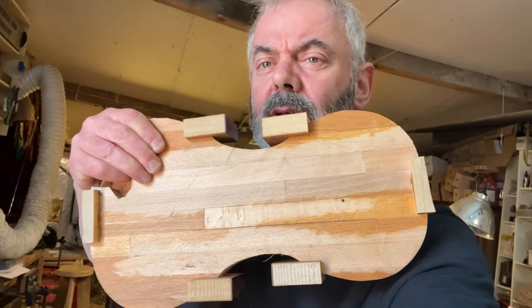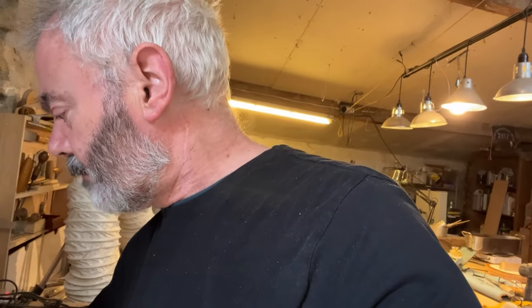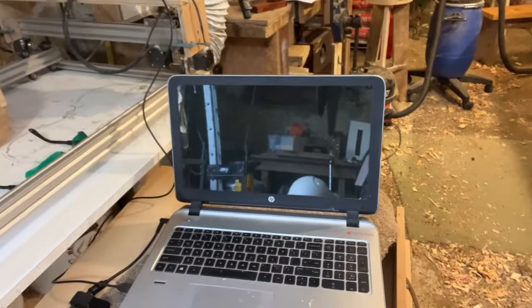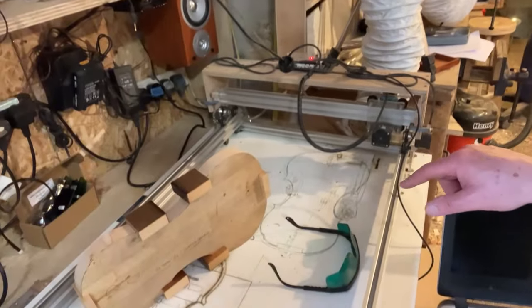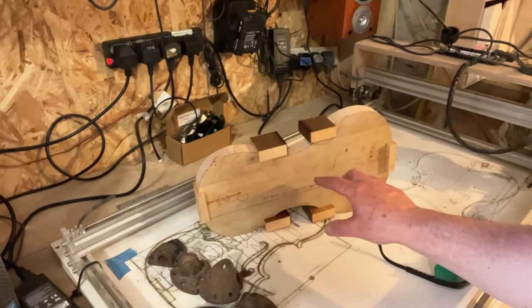I can't remember exactly what I covered in the first part, so let me just have a quick recap of where we are. Basically, the rough blocks have gone onto the internal mould. I made the internal mould using a bit of old beech kitchen worktop. I used a PDF file I'd done on DraftSite, which is an AutoCAD equivalent, imported it onto my geriatric laptop into Lightburn, and then using my modified LX maca I directly engraved the mould outline onto the actual piece of timber.